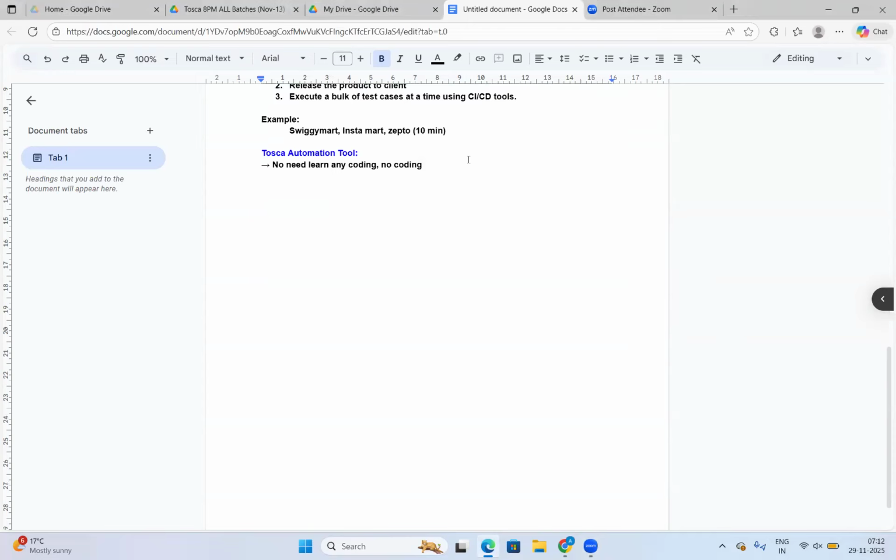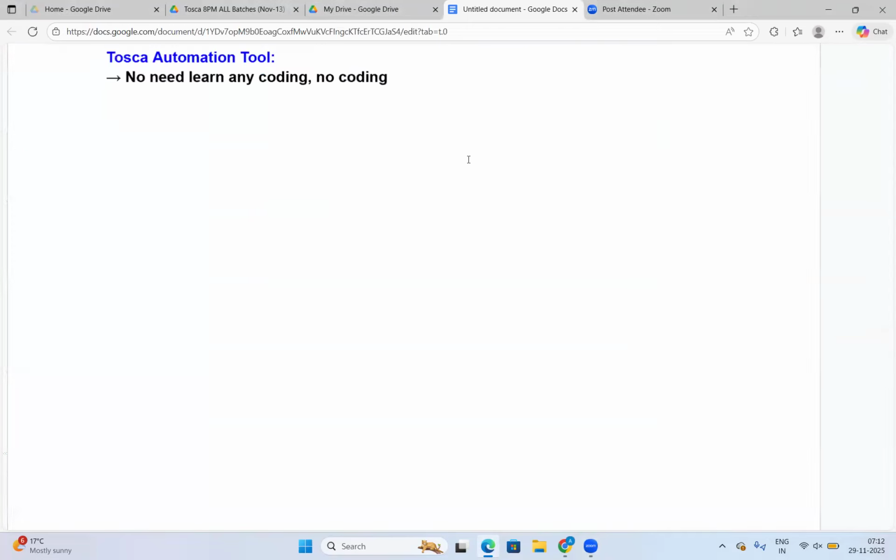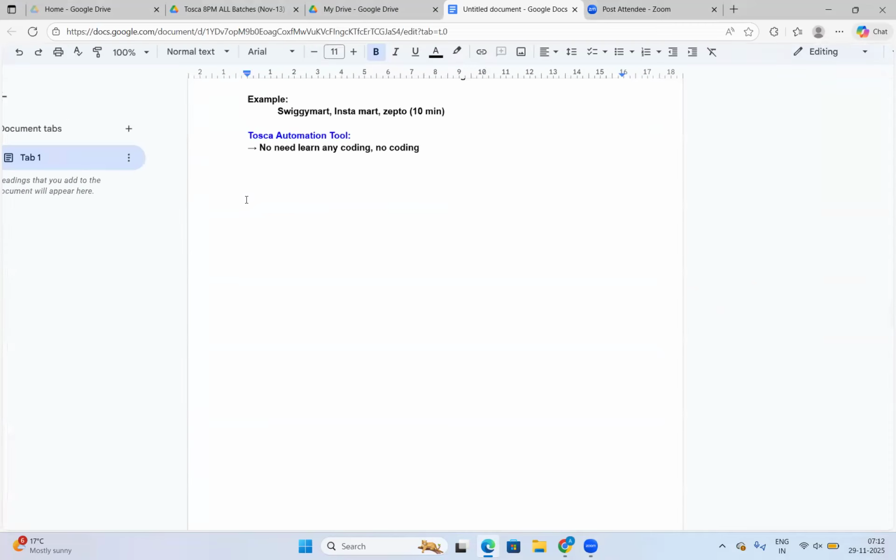Coming to how Tosca helps us, team. I already discussed this yesterday, but let me recap again. If you're working as a Tosca automation engineer, we can do one thing.